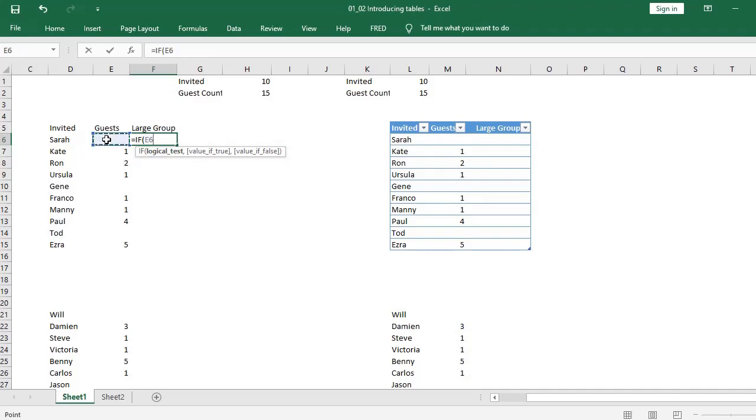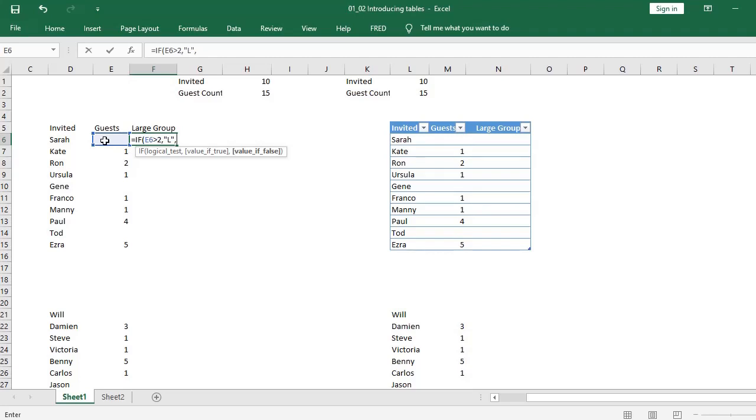If guest is greater than 2, value if true, that is capital N, large group, comma, value if false.